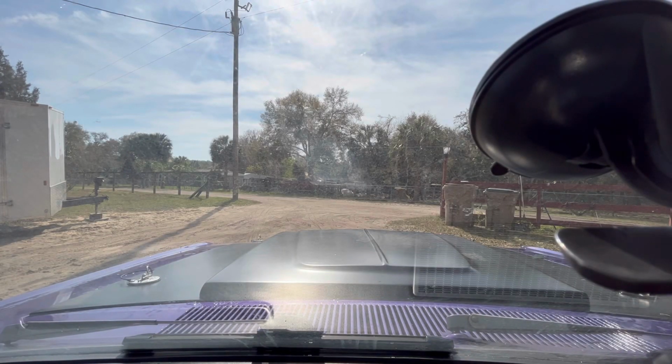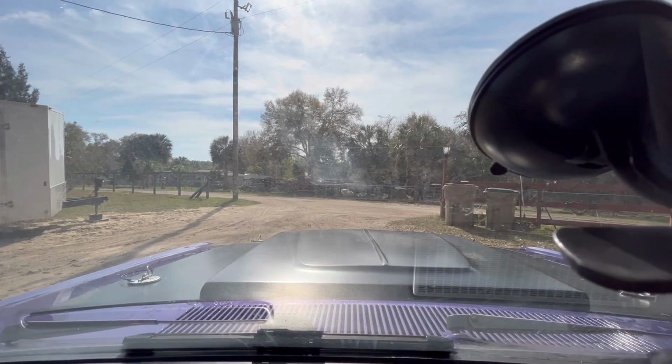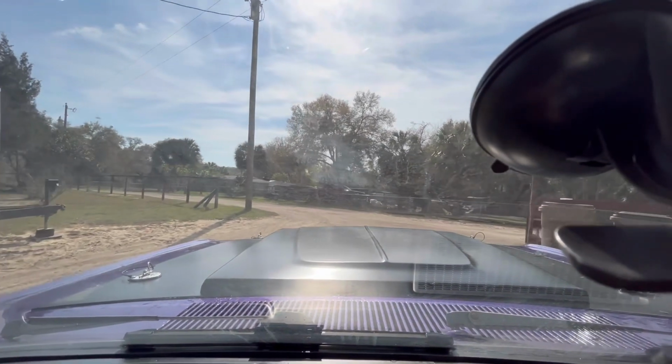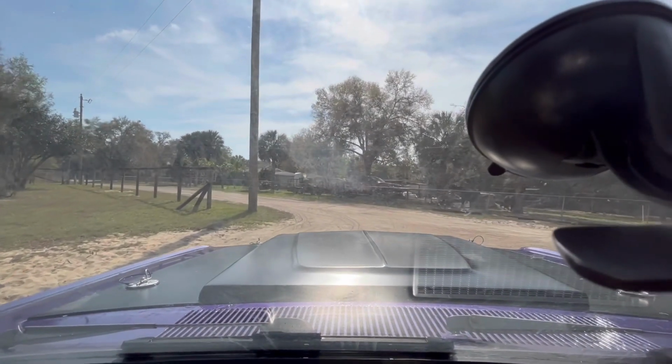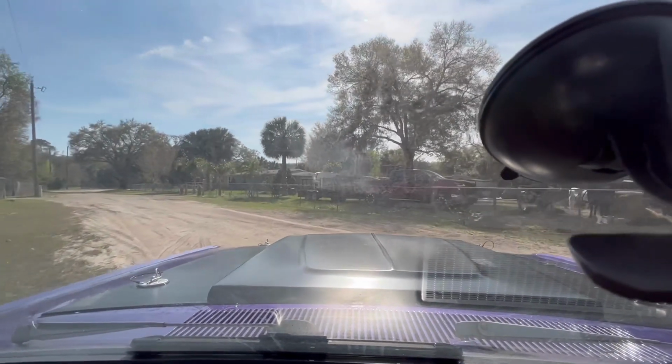All right, we're gonna make an attempt to drive 8 miles to the gas station. See how that works. See how many leaks we have. Don't mind that nasty lifter, because I don't.